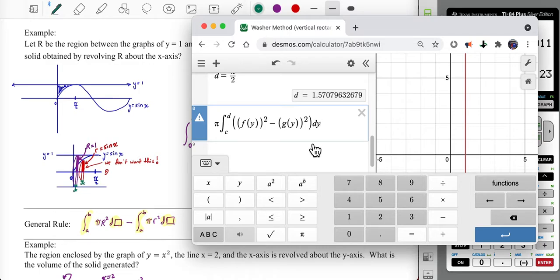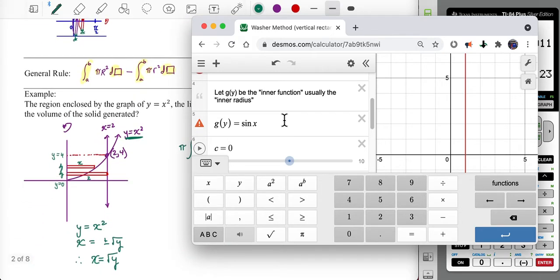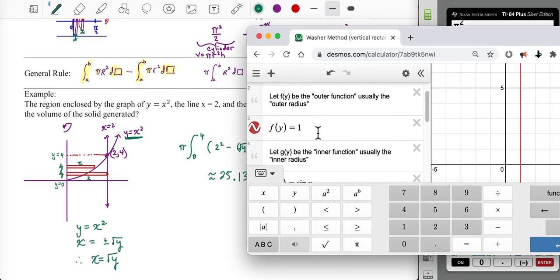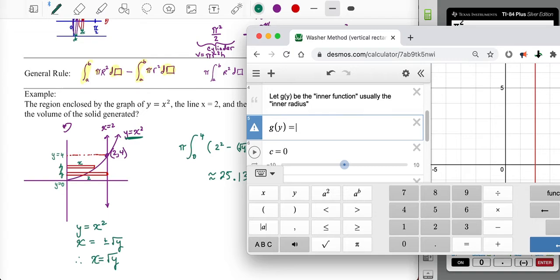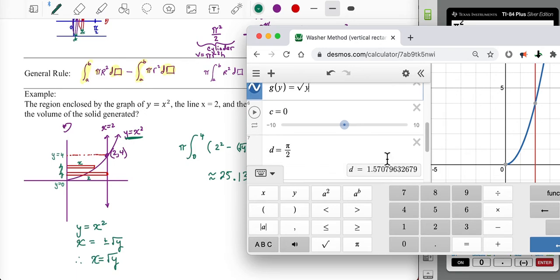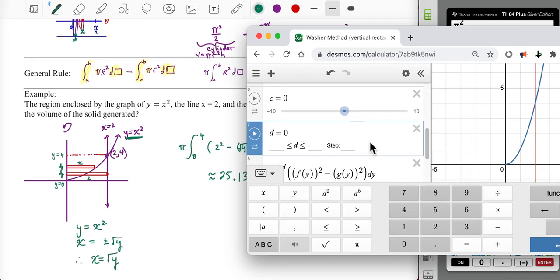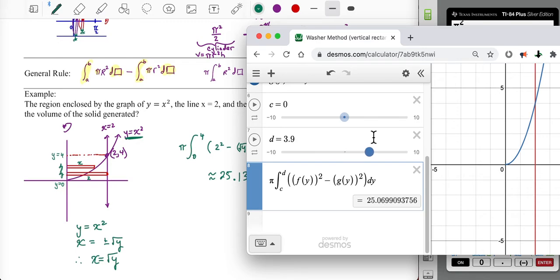dy. And now I'm just going to test it real quick with these functions for the problem we just completed, which are 2 and the square root of y. And that went from 0 to 4. So let me make that the slider again. You just type in a 0 to default it back to the slider, and then slide it over to a 4. And that's what we got.